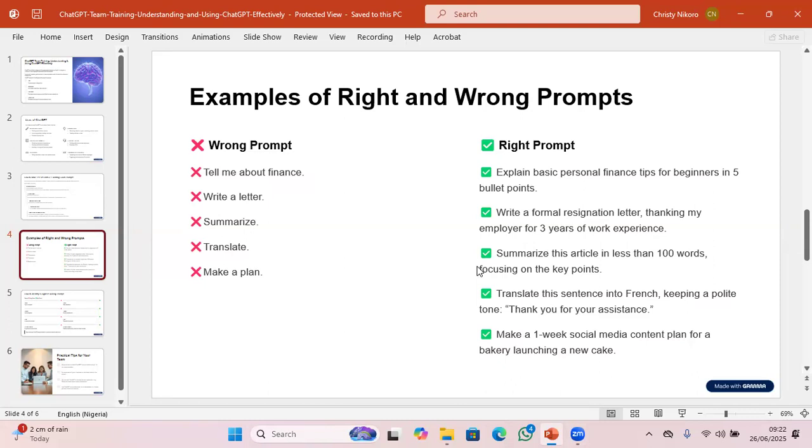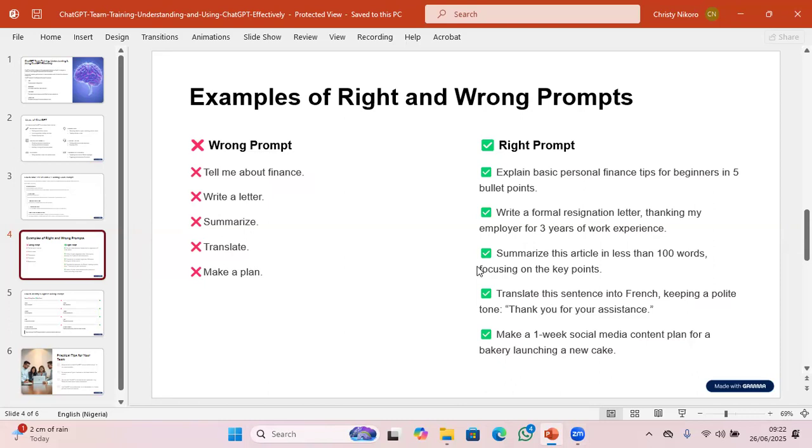There's something we call prompt engineering. In prompt engineering, you can have ChatGPT or any other AI model, because it's also important to note that we don't only have ChatGPT, we have other models like DeepSeek. You can ask ChatGPT to give you a prompt on what you're trying to inquire about.